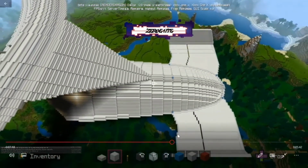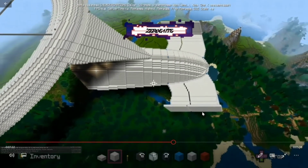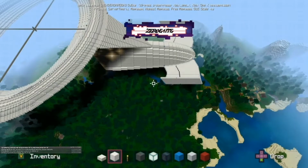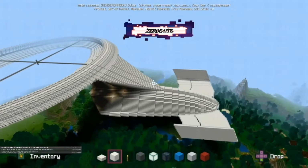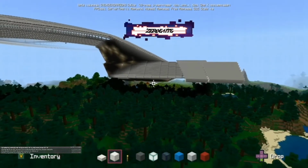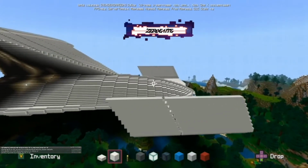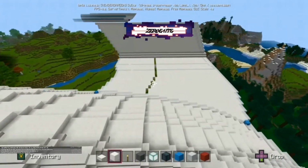If you want to make that curve out like we had it right here, you can definitely do that. This is literally dealer's choice. Do whatever you want to do on your Enterprise. It's going to come out the way you want it to. At the end of the day, this is just a glorified guideline on what you could possibly do. So hopefully I'm giving you a lot of ideas on ways you can build your Enterprise D. And if you want to build it spot on with what I'm doing, feel free to do so. We're going to go over all these steps as we go. But so far, she's looking pretty good.